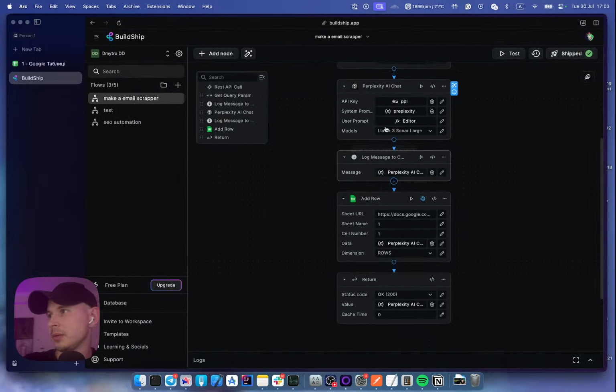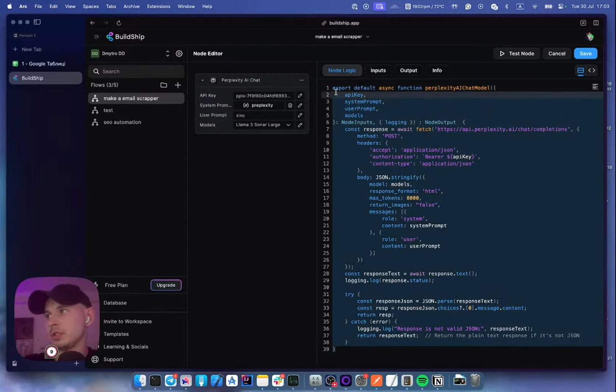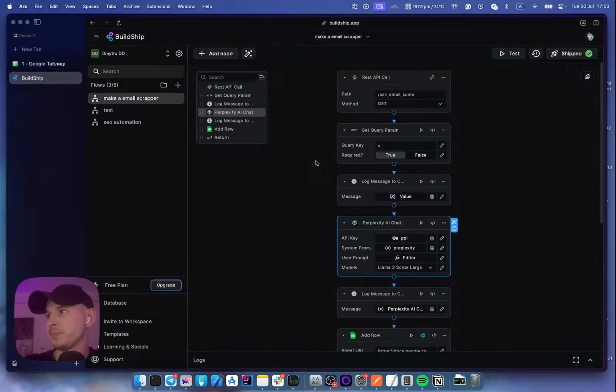And at the same time, if you want to change something in the current code, for example, something is not working, or your API is totally different, or you just want to use this as a mockup and then change it to another API or other request, you can also do this and save it later, so there's no problem with this.